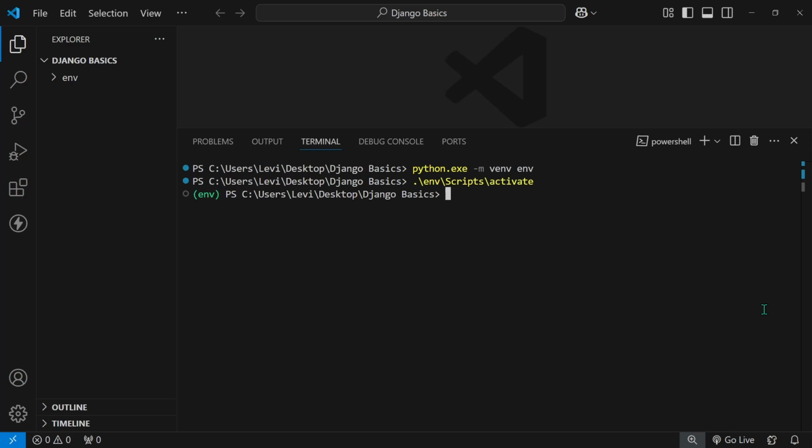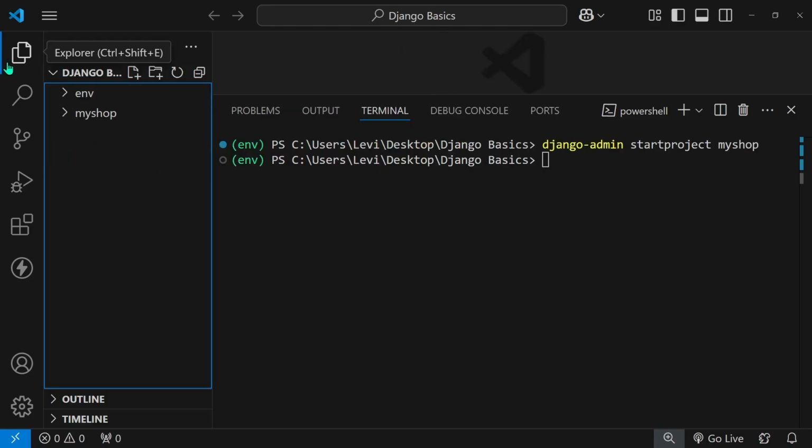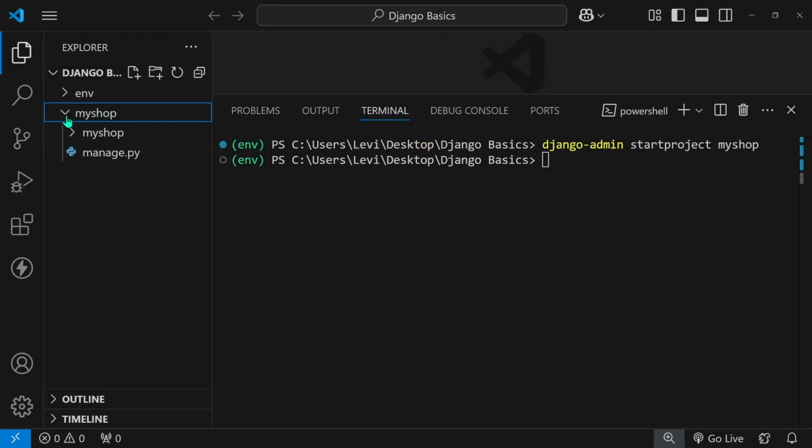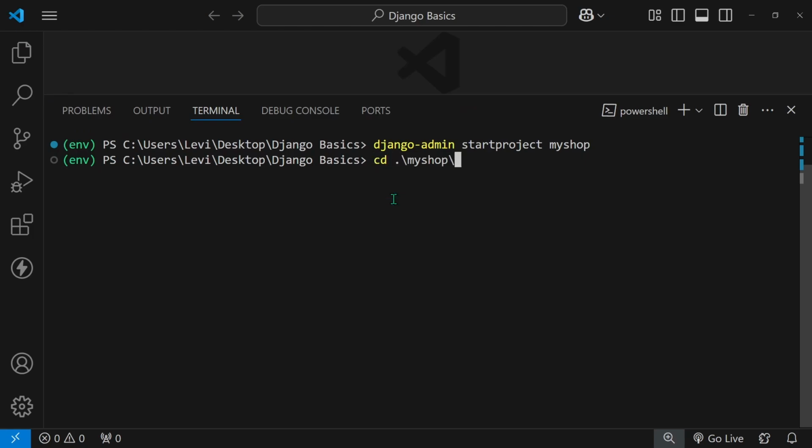Now in here, what we'll be doing is installing Django. The way you install Django is by saying pip install django. Once you are done with the installation of Django, what you can say to create your first Django project is django-admin startproject, and give your project a name. I will be calling mine myshop, as we are building something of a shop or e-commerce based tutorial. If you run this command, you'll be able to see that a folder got created, myshop, and we can cd into that myshop folder, cd and then myshop.